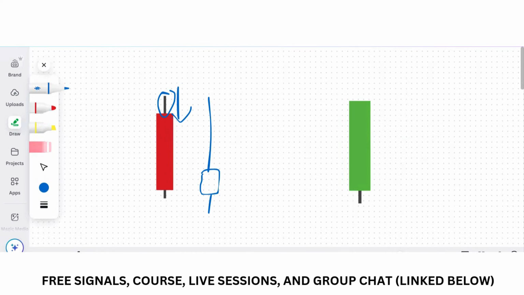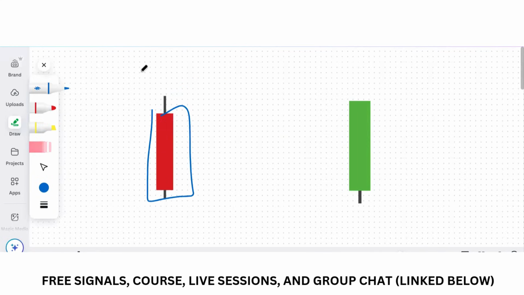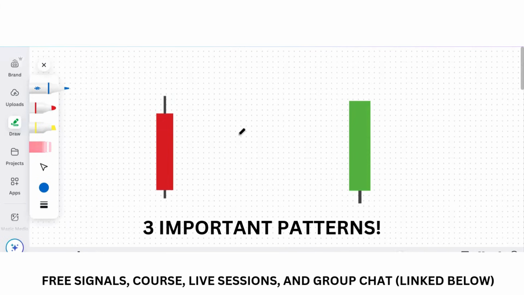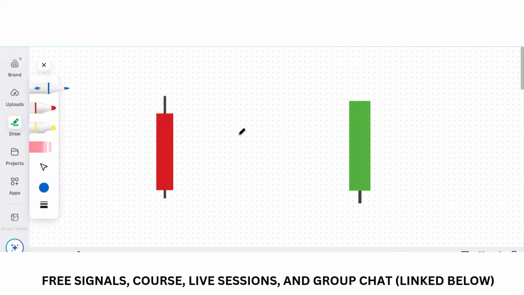So a lot of times before I take positions, guys, I want to wait for this candle to close. So if I'm on the 30-minute chart, I know that this happened within the last 30 minutes. So based on what the previous candle tells me, I can predict what is going to happen next because this candle is going to communicate with the next candle to tell me what's happening in the market 9 times out of 10.